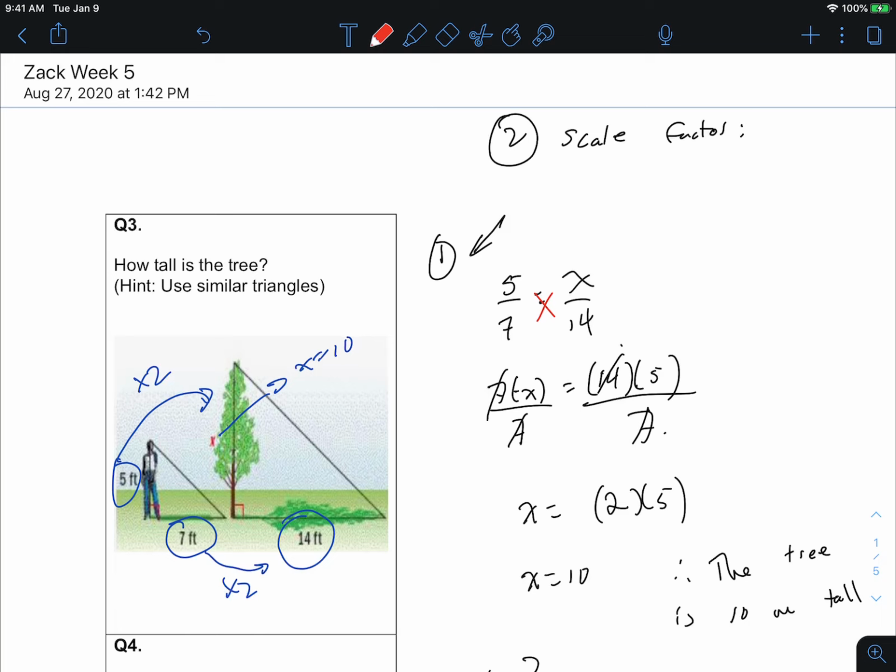What's the next step? I want to put it all over something, but I don't know what that would be. Well, your goal, remember, is to get x by itself. That's what you're trying to solve for, right? So how are you going to get x by itself? Gotta divide everything by 2.5. Get x right here, that cancels those out.